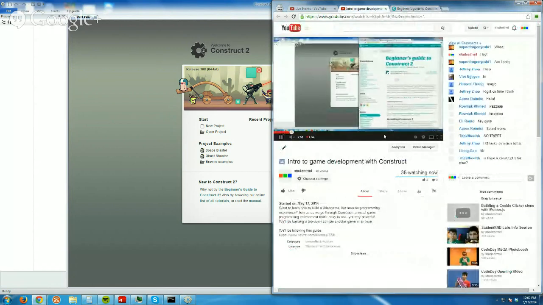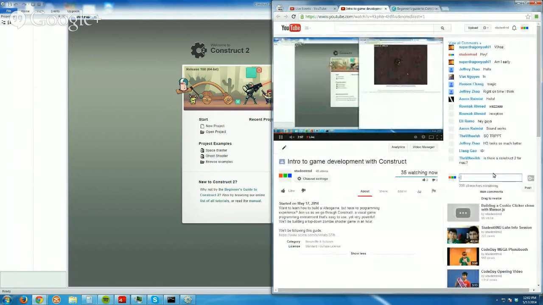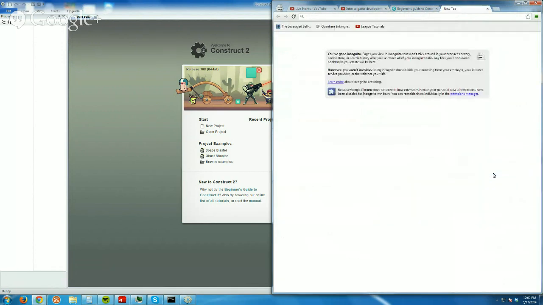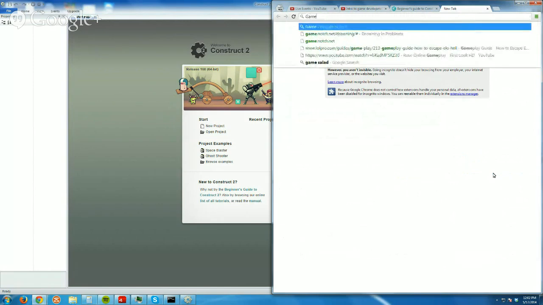Sounds good? Okay. The biggest thing, though, is that Construct unfortunately does not work on Mac. So this workshop is only for people with Windows PCs. If you do want to learn how to use Construct or a Construct-like tool and you're on a Mac, there are two other tools that I've heard are good.